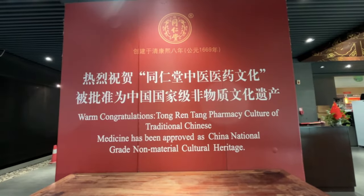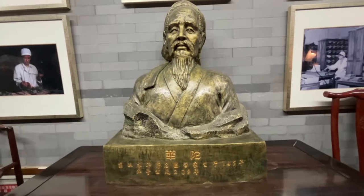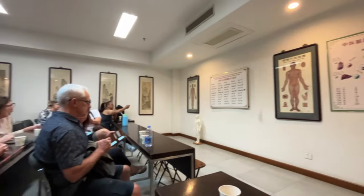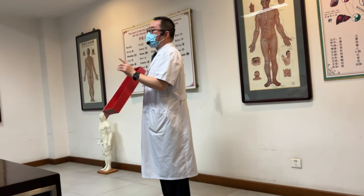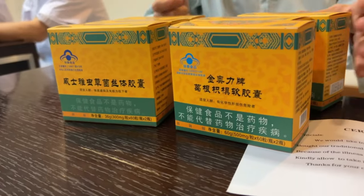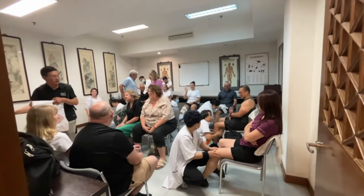So it's day four here in Beijing, and there's actually not much on the itinerary, just a stop here. We had a classroom-like introduction slash lesson about traditional Chinese medicine, where we were given a free consultation. That's right, suck it in. I'd heard good things about how good this stuff was, and because I was feeling a little bit sick, I did make a purchase. Some of us indulged in a good relaxing massage.